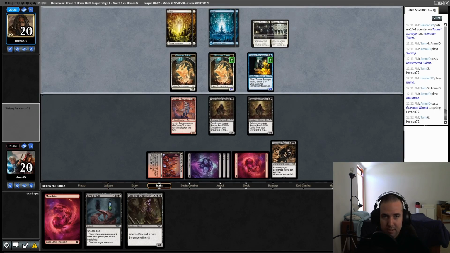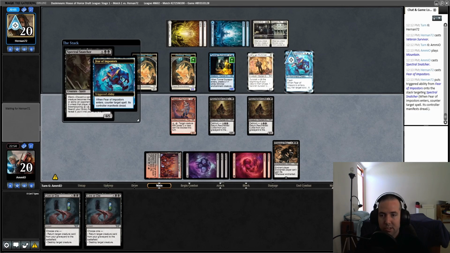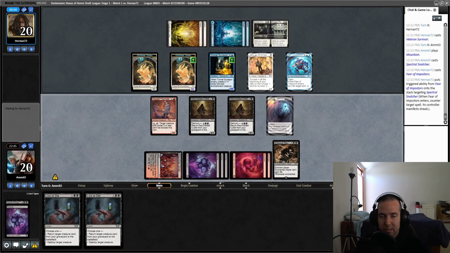They did nothing. Okay. Veteran Survivor. So that was their draw for the turn. All right. Let's play Spectral Snatcher. Opponent, Fear of Imposters. Sure. Manifest the Bear Trap, I guess. All right, I still don't feel like it's correct to attack, so we're just going to pass.